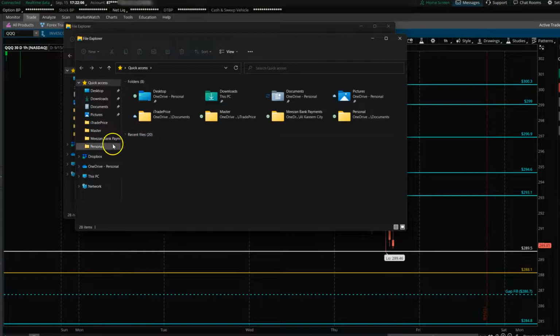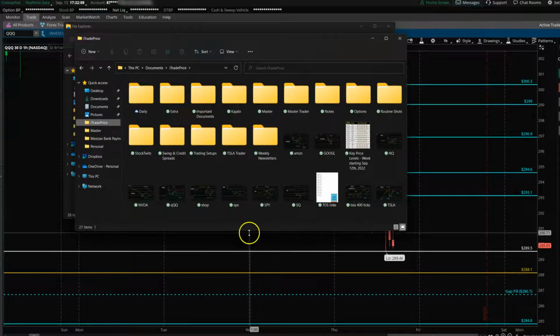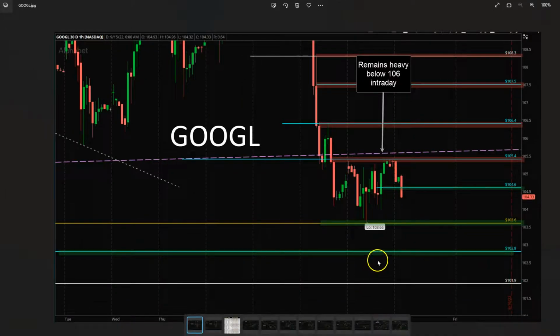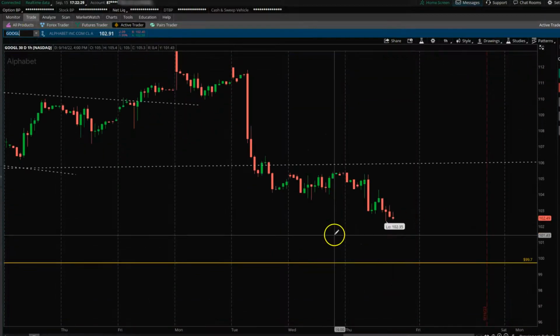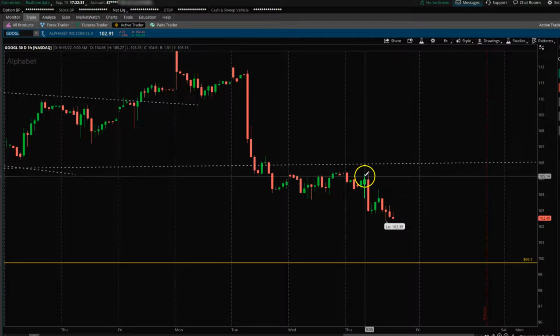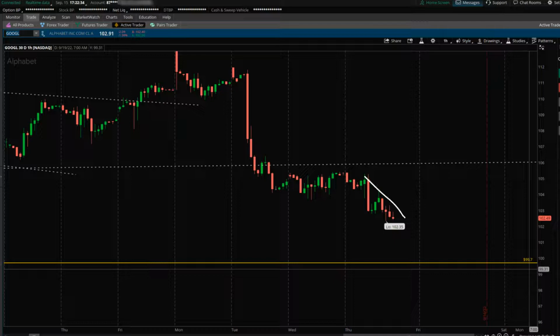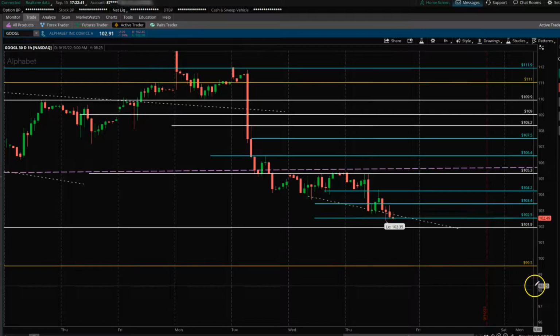Let's see. We had another one. Let's take a look at, for example, Google, right? We have been bearish on this name on a higher time frame for a few days or maybe weeks now. So now it remains heavy below 106, right? That was this morning's commentary, simple as that. So if you go to Google, you can see 105.6. It couldn't really get above that price, so that means it's weak, and you should be looking to short this name on strength, right? If I bring the levels, there it is.